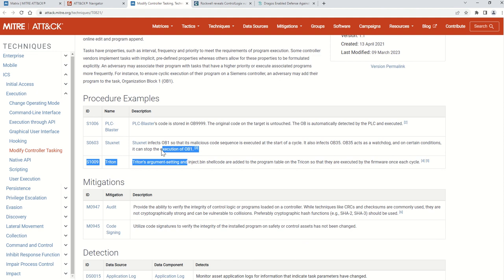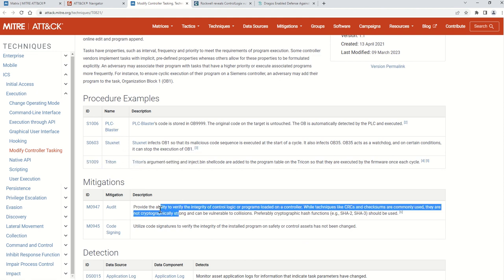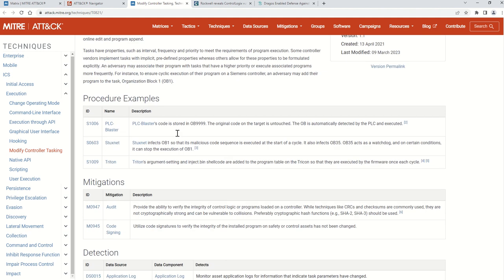So here are the procedures. These are different malwares, different threat actors. These are the mitigations, and these are some of the detections listed here.